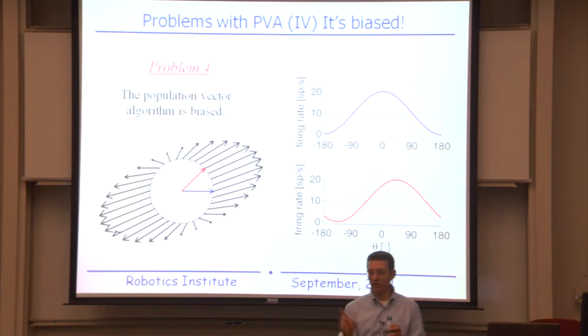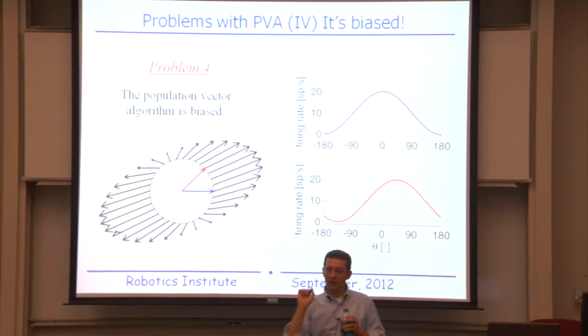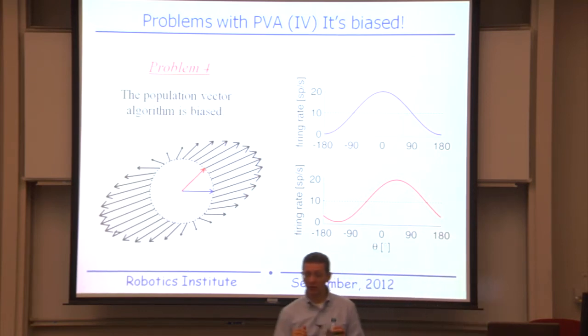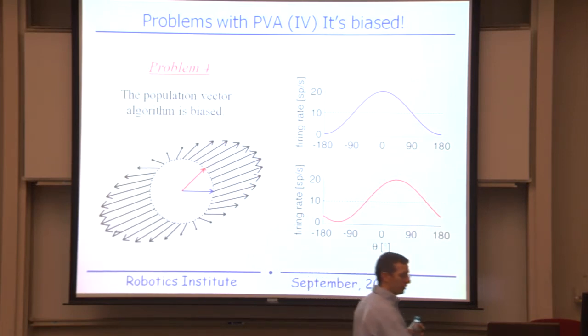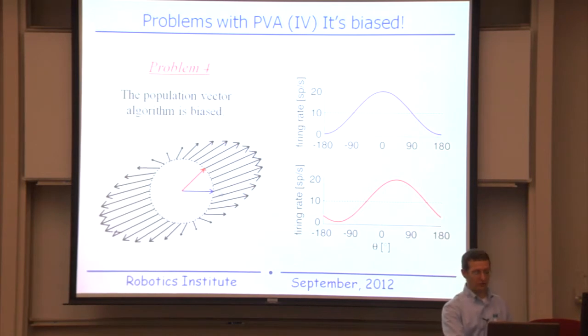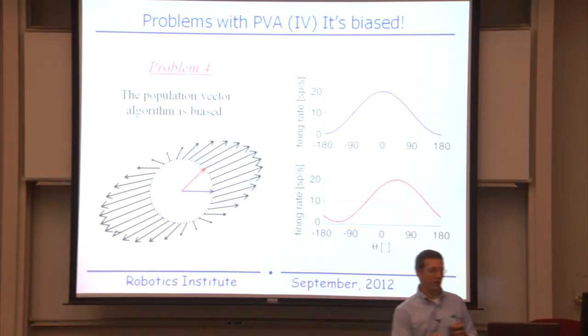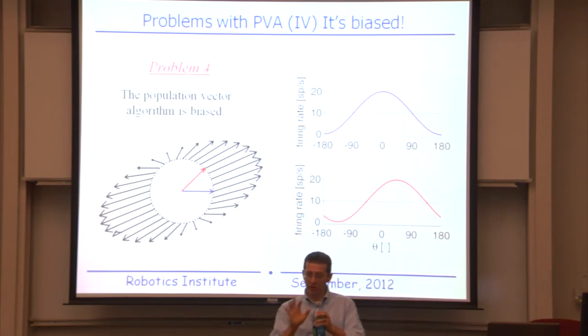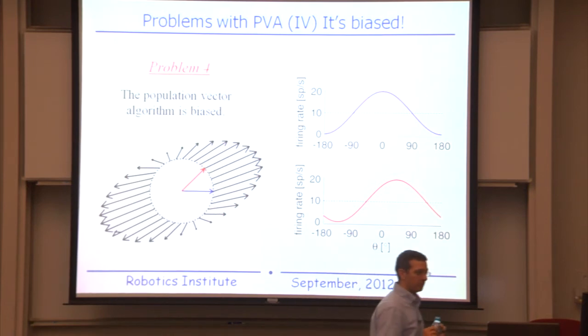Now, when the subject is trying to aim directly to the right, he's going to activate that first neuron. It's going to fire above its baseline firing rate, because that's in that neuron's preferred direction. He's also going to activate the second neuron, because it's close to that neuron's preferred direction. Both of them are going to have positive contributions to the population vector average, and the resultant movement is not going to be directly to the right, but a little bit up and to the right. You can play this game, assuming he's trying to aim at points all the way around that circle, and what you get is that the movements that actually result tend to be clustered along the axis that describes the majority of tuning curves of those neurons. So it's a biased algorithm.